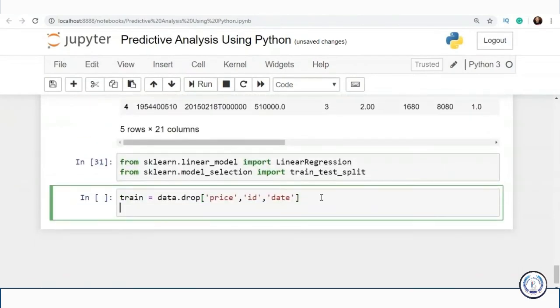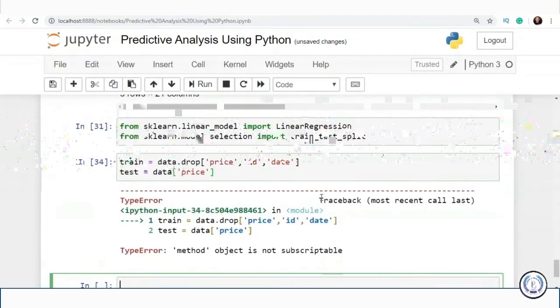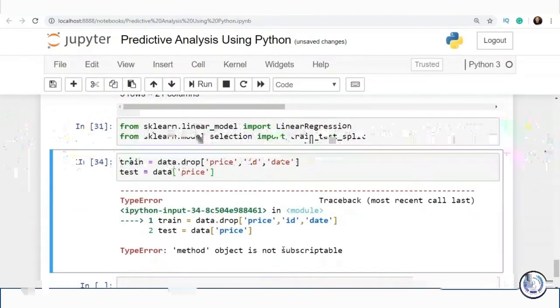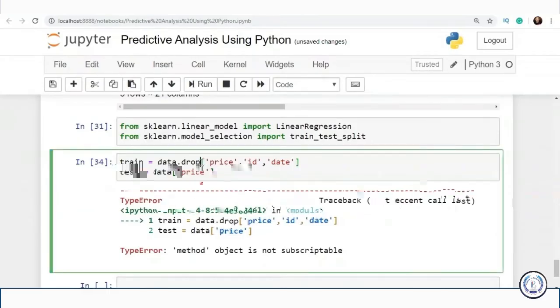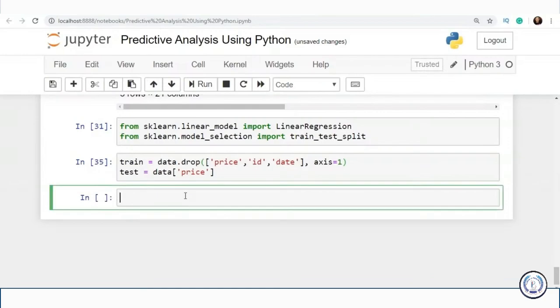And for our test set or the dependent variable, let's say I'm going to take the variable as a test. And for this, I'm going to use data dot, or we need actually just one column, that is price. Right? Method object is not subscriptable. I'm sorry, I made a syntax error over here, guys. I have to add the axis as well. Now it's fine, guys.